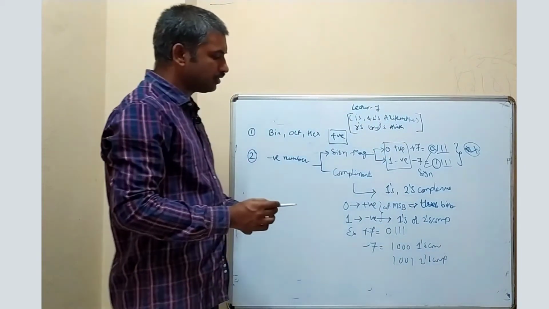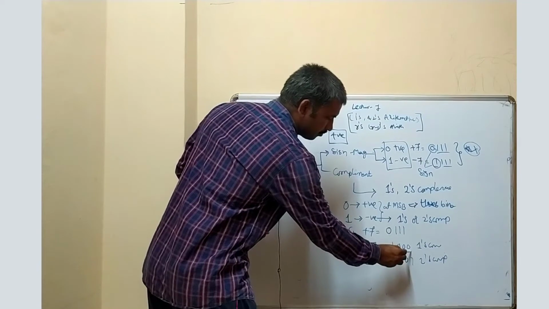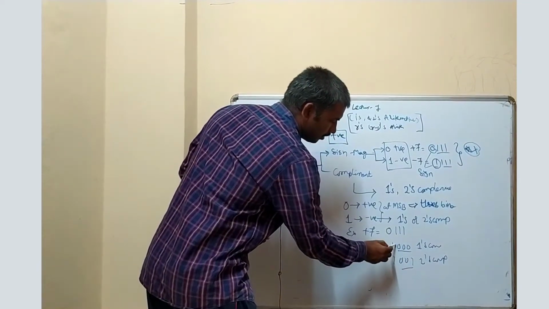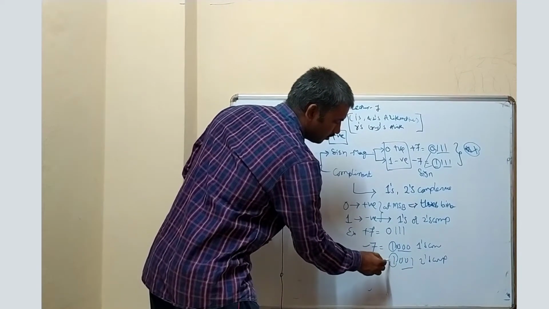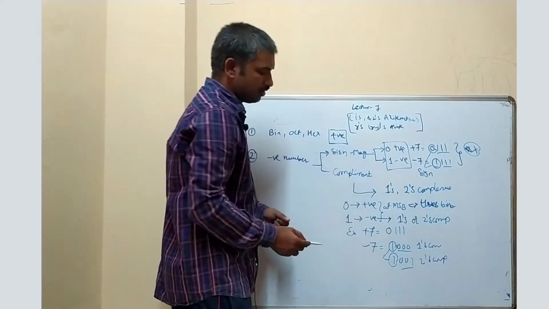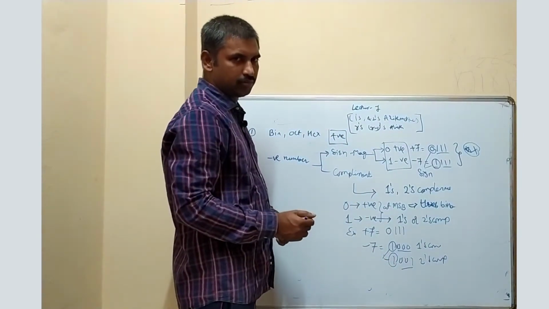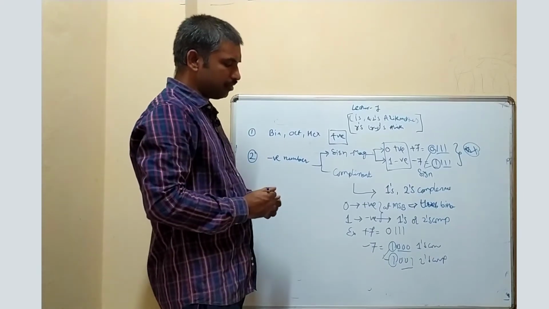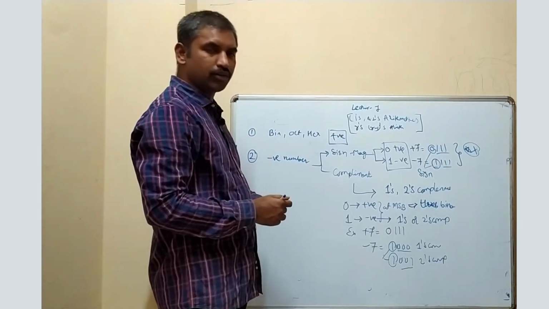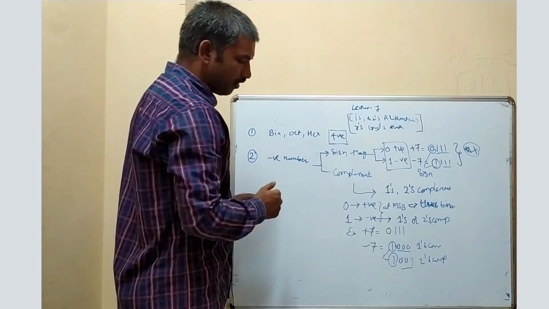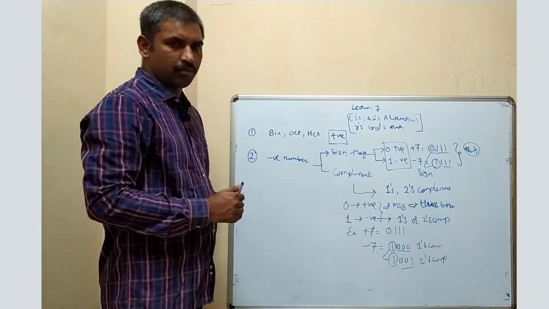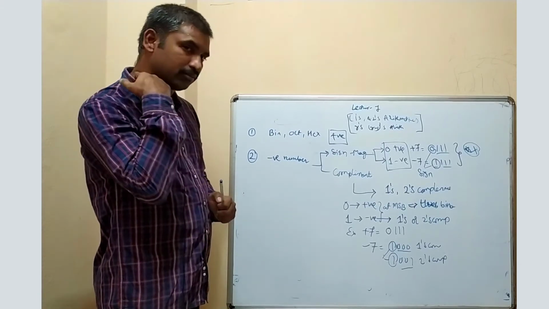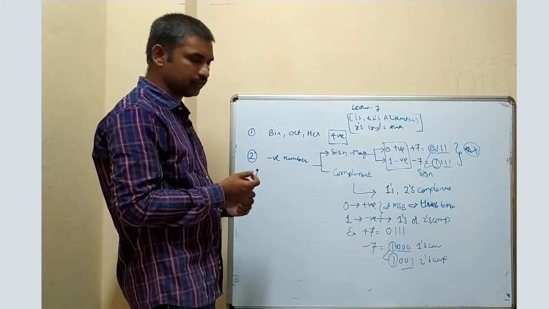If you look here, the first three digits represent the magnitude and the last bit represents the sign bit. The sign bit is 1, and as per our definition, if the sign bit is 1, the given number is a negative number. Only thing is, in the case of negative numbers, your magnitude will be in complement form. You need to get back to the binary form to know the exact value of the actual magnitude of the given number.